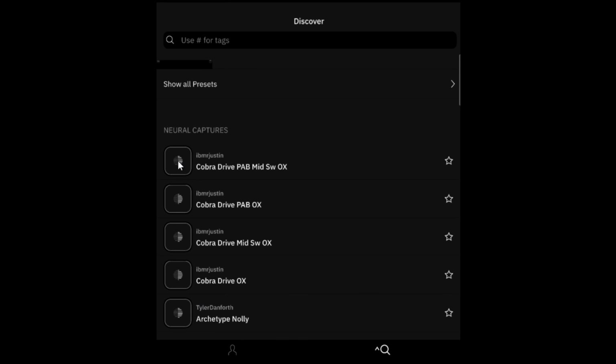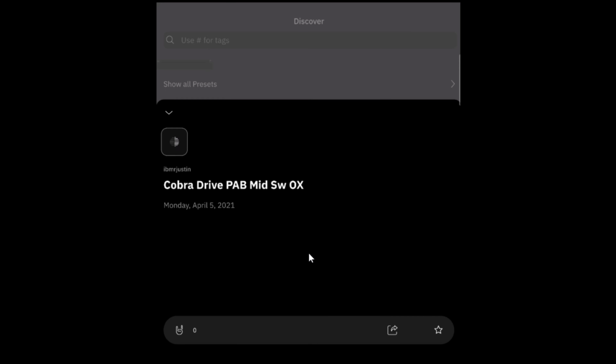So if we go in here and start clicking on some of these, you can see this is a drive pedal, I believe, right? I'm not 100% on that though. So there's no categories here, because you can capture a drive pedal, overdrive, things like that.